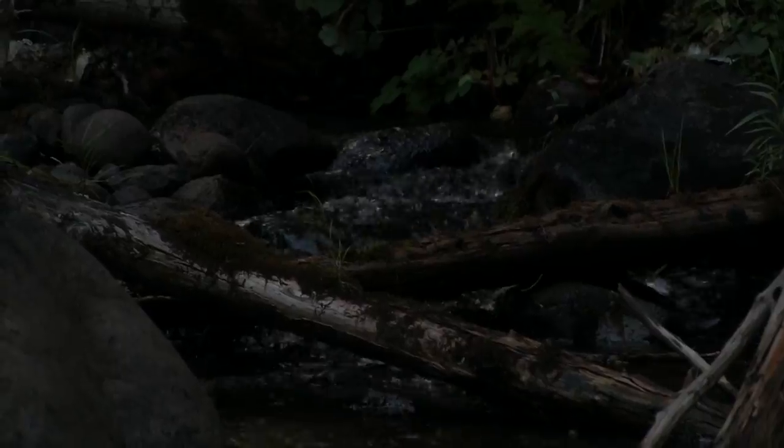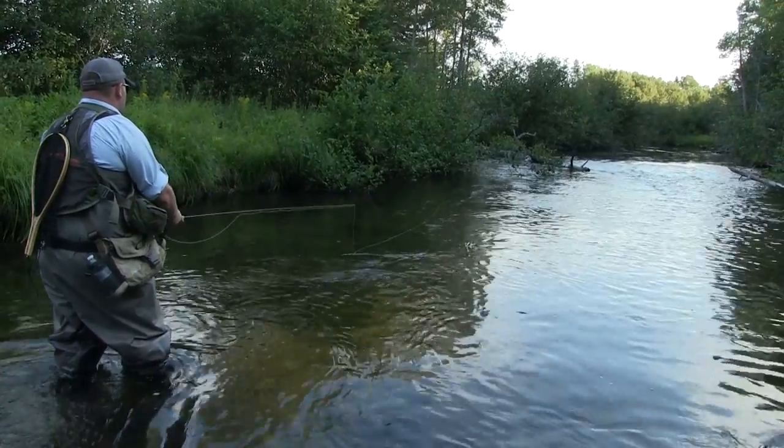I fish the Black River, I fish for trout, my dad fishes for trout, he fished the Black River. My Great Uncle Leo fished the Black River for more years than I've been alive. And my Grandpa Jizo and his father before him, they all fished for trout, they all fished the Black River. So for me to jump into this river, I don't care what I'm catching, it's just a special experience. I think anybody would be lucky to have a home river like that, where every time they step in, they're stepping into their past and into generations of heritage and tradition. It's just a great special experience to get out here and be able to be part of that.